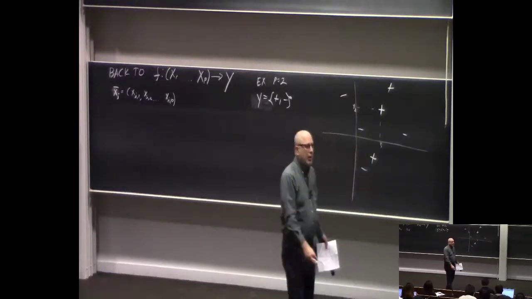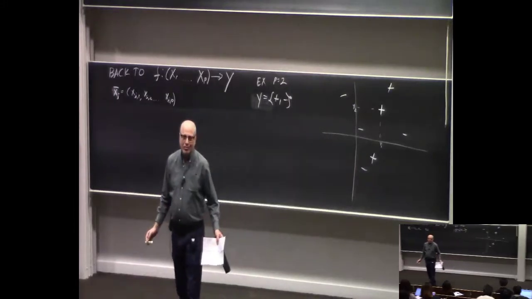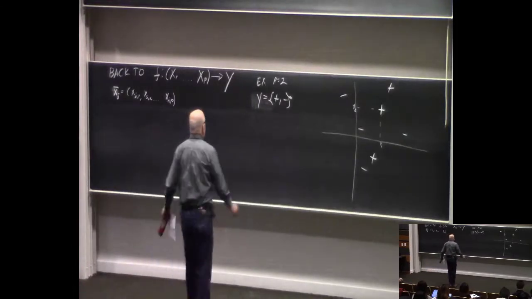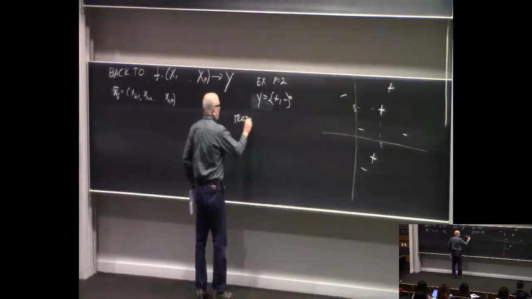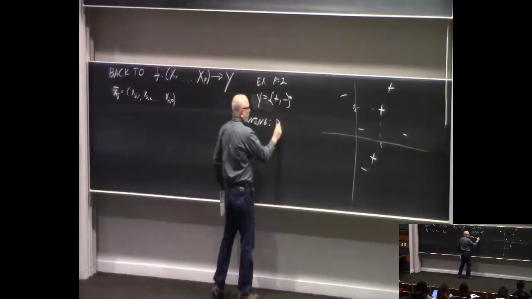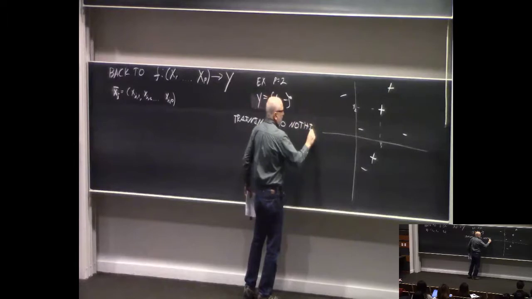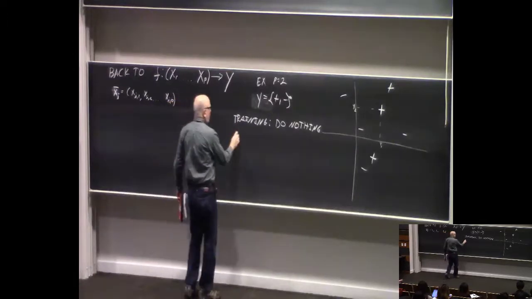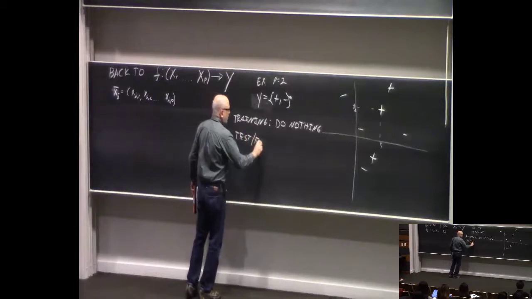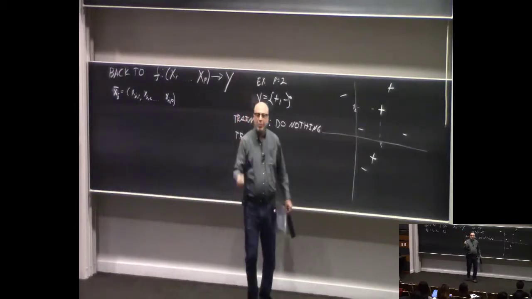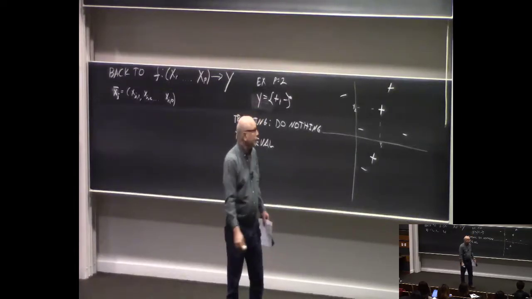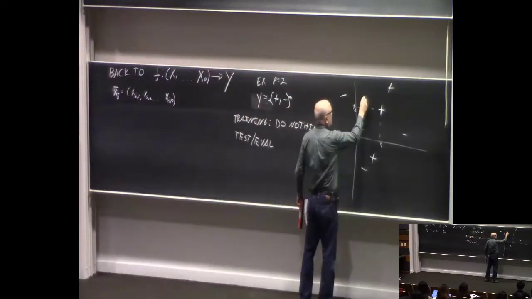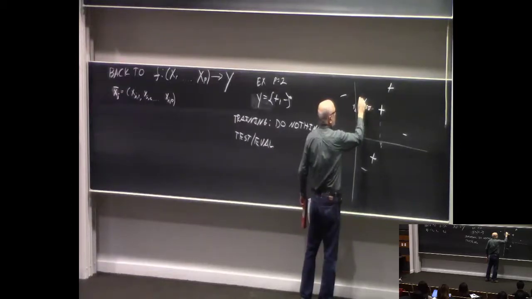What we're going to do instead is, in a sense, nothing. We're going to just note where the points are. So the training stage of what we're going to do is: do nothing. We're going to push off all the work to the test stage. In the test or evaluation stage, we will be given a data point that we need to classify. Call it X test. Let's say here. And we're asked to classify it.